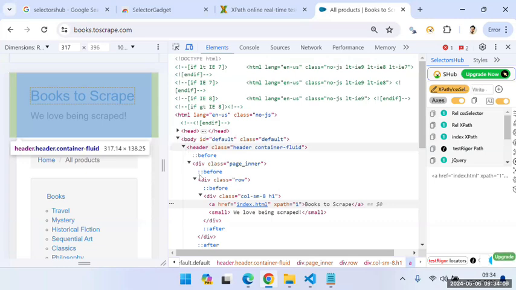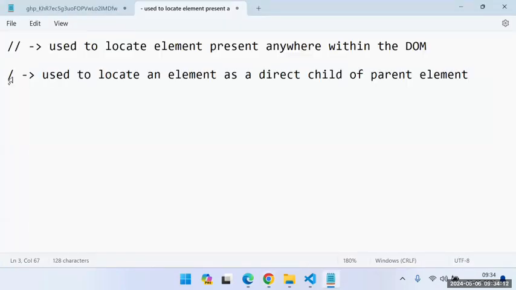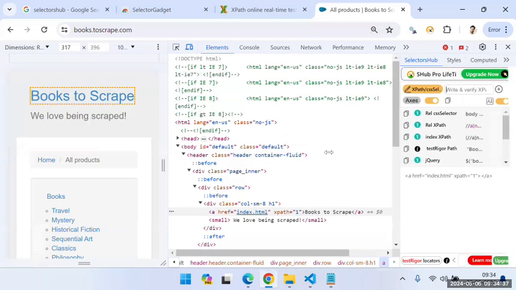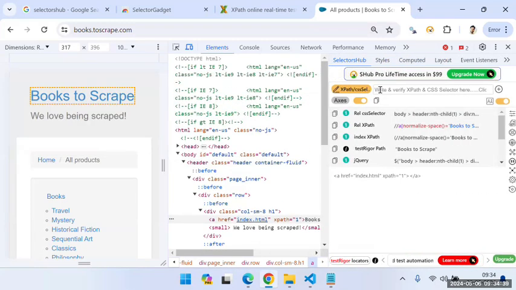Okay. Now, the first concept that I explained over here, slash. If you're using a single slash, that means you have to define a hierarchy to locate an element. That means you need to first access the parent, then its child, then its child, then again its child, and then the target element. Okay, same approach will be applied over here. Inside this box, I'll write my xpath. And guys, please pay attention to how I'm writing my xpath over here.